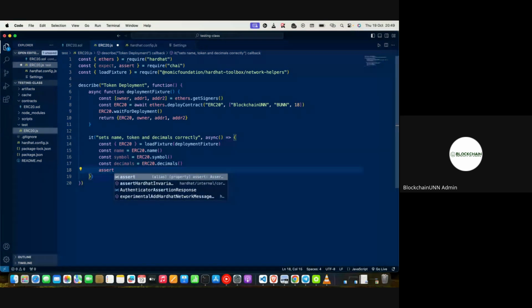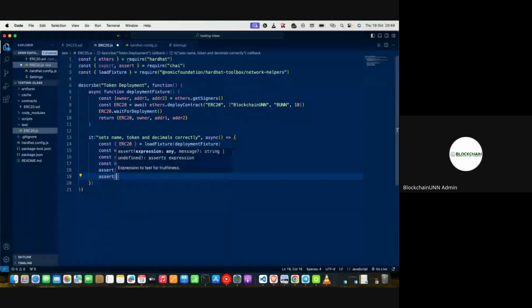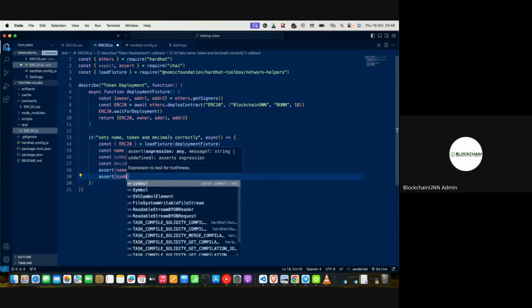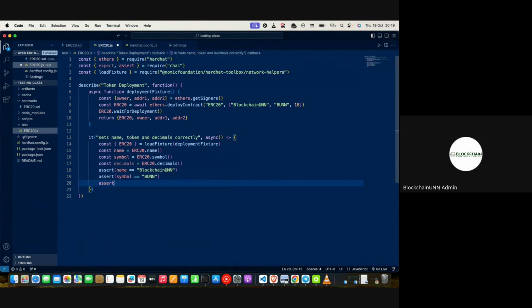We could assert that our name is equal to what name they used, blockchain UNN. We could assert that the symbol is equal to BUNN, and we could assert that decimals is equal to 18.